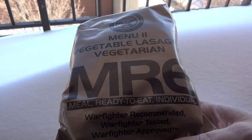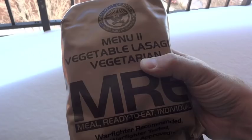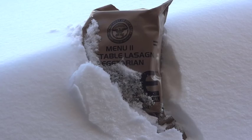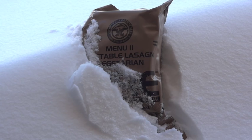I kind of want to do something fun, sort of along the lines of the MRE drop test I did a while back. I wanted to see just what would happen if we were to freeze an MRE and then rough handle it. I have a menu number 11 vegetable lasagna vegetarian meal, and we're just going to deposit this in the snow. We're expecting another storm with blizzard-like conditions, and I figure I'll leave this out here. Of course, it is the middle of February, so daytime temperatures can get above zero degrees, so I'm going to put this in our freezer, but I'll let it freeze outside for a couple days first. Once it's nice and solidly frozen, we're going to rough handle it and see what happens.